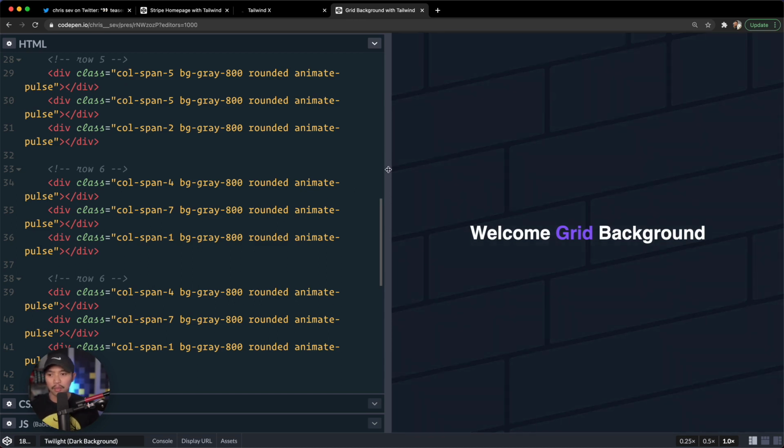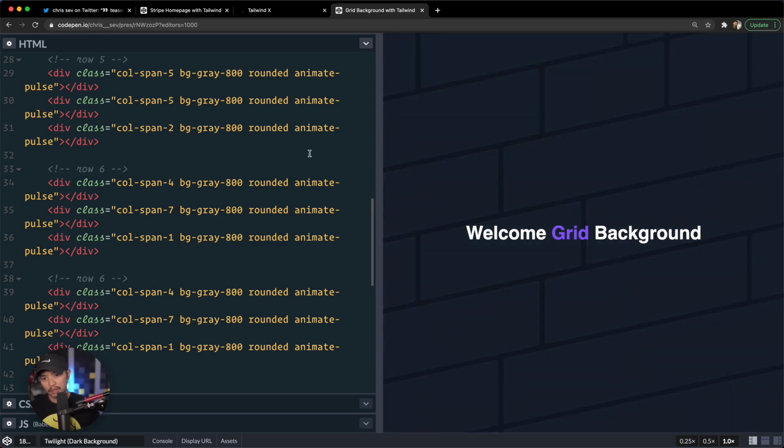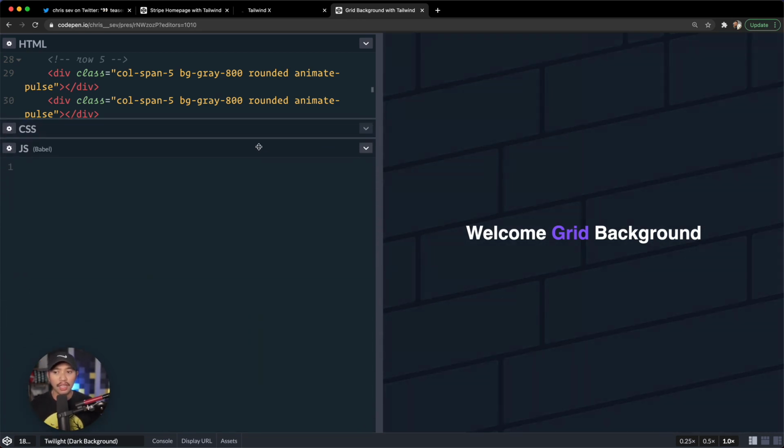And you can see them all pulsating at the same time. I hope that comes off on screen because it is a little bit dark on a dark background. So what happens here is that they are all pulsating at the exact same speed. That means their animation duration is the same and the animation delay is the same. They all have no delay. So a way that we can make this pop a little bit more is to change out the animation.